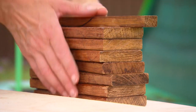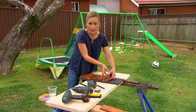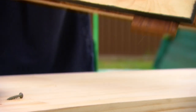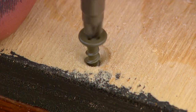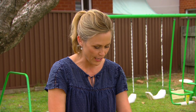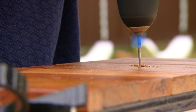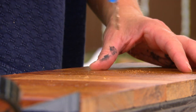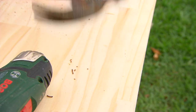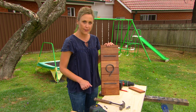In that vein I've also got some of the Merbau I used for the screen — these are just the offcuts and I'm stacking them up and fixing them from the back with screws. For the house numbers themselves, you just want to make sure they're evenly spaced. Once they're all lined up it's a good idea to pre-drill — that stops the timber from splitting — and then you can just finish them off with a hammer. That's not bad is it? Looks quite designer at a very good price tag.